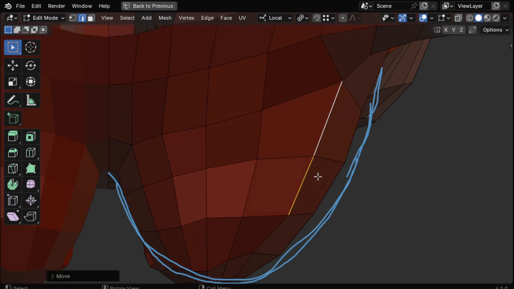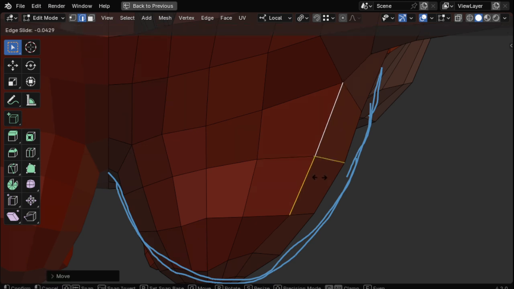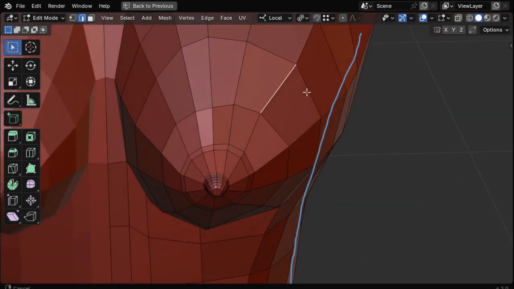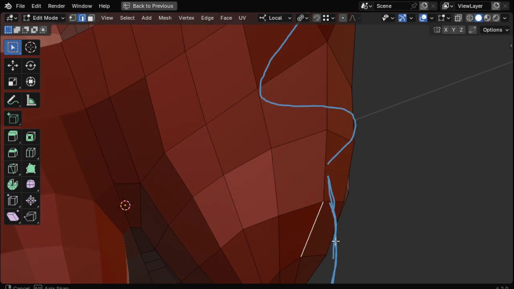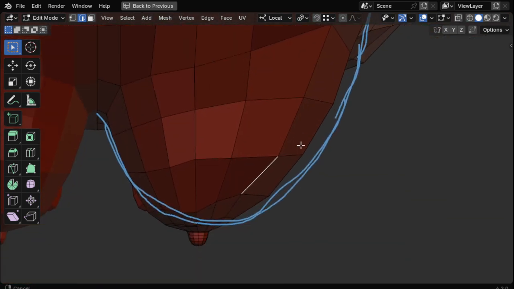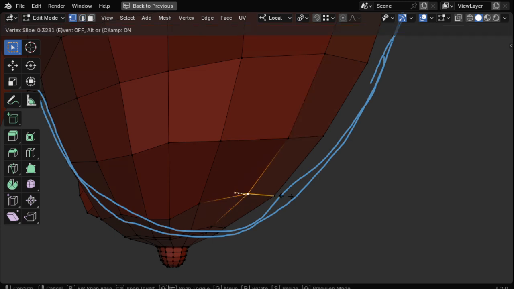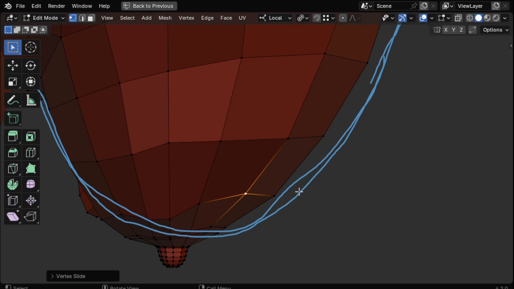Also press GG, that is double G on the keyboard, and then slide it. Somehow we have to bring the shape we have in the mind. That's it. So for that we have the translate move tool, rotation tool, and slide tool.